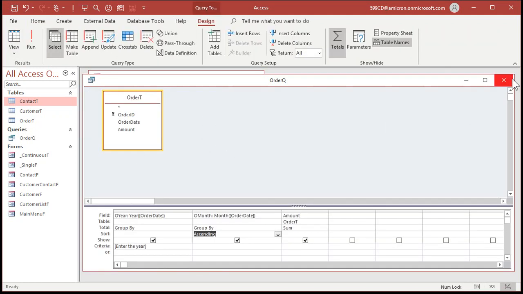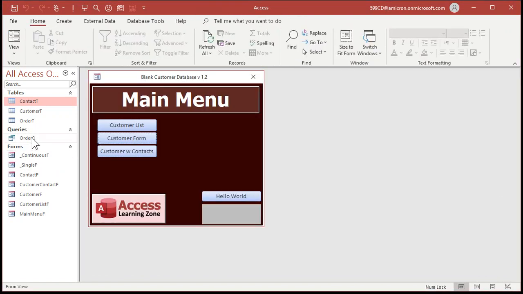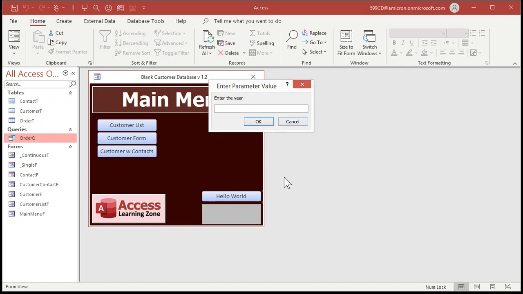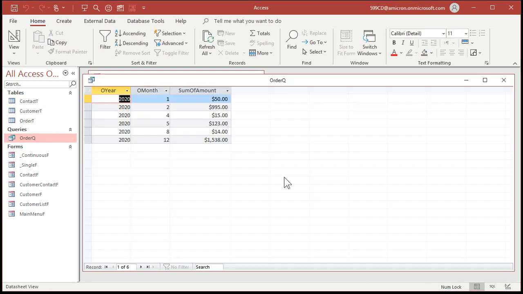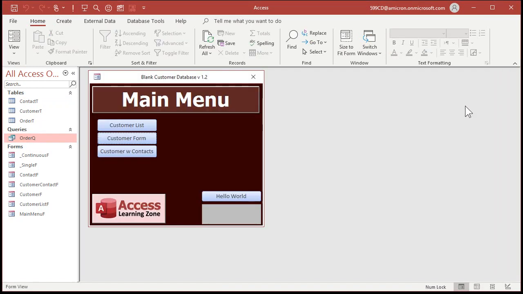Every time we run this query, whether we're in here or whether we're out here and we have a report that's based on it, every time you open this up, you've got to type in the year. All right, and if you're running it a bunch of times, that gets kind of tedious. So I'm going to show you how to put a field right here on your main menu and a button. You'll click the button. The button will say, open up the year-end report, and you can put in the year there, and I'll have that year default to this year. How's that sound? So we'll cover all that in the extended cut.